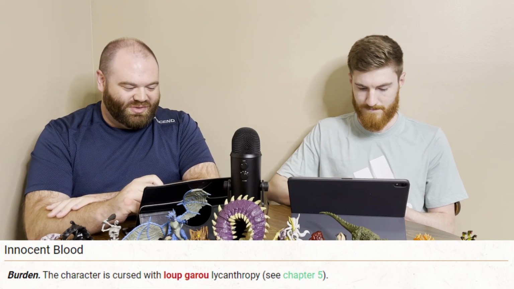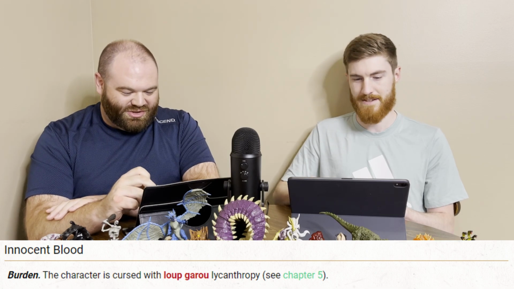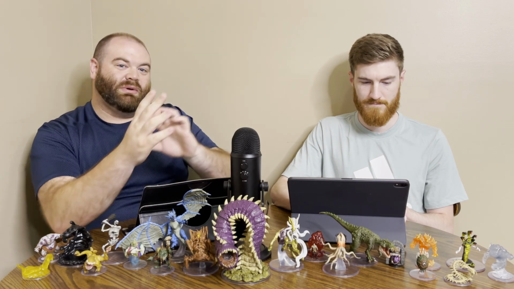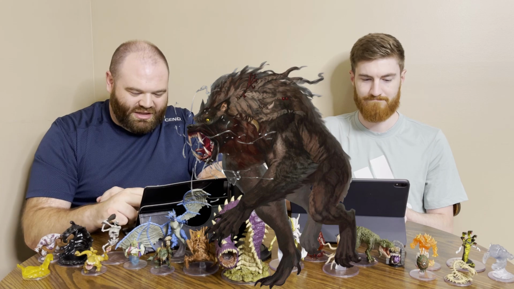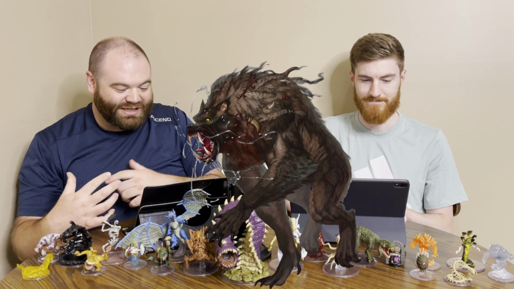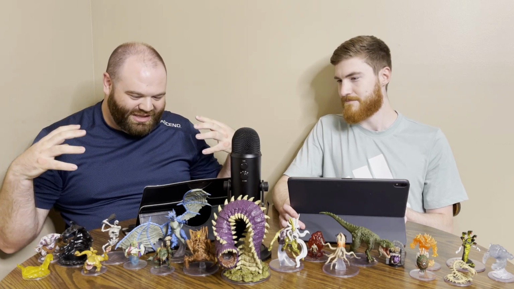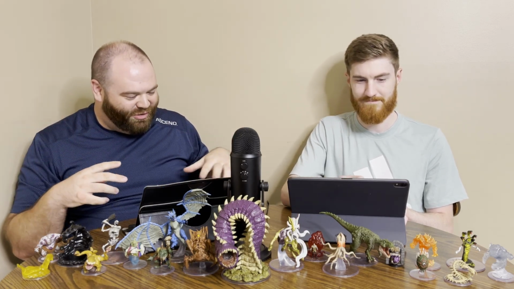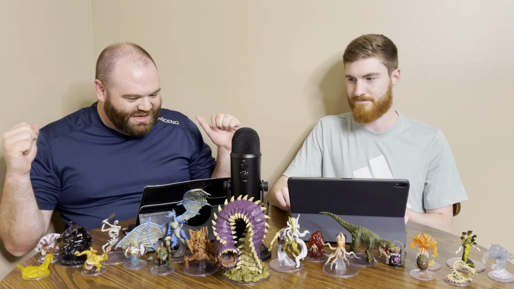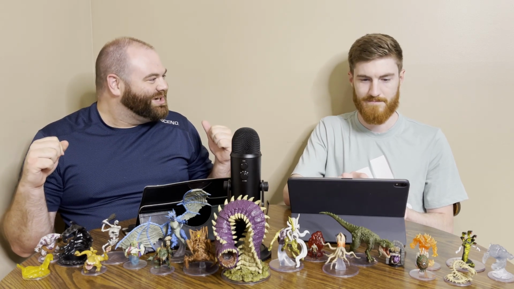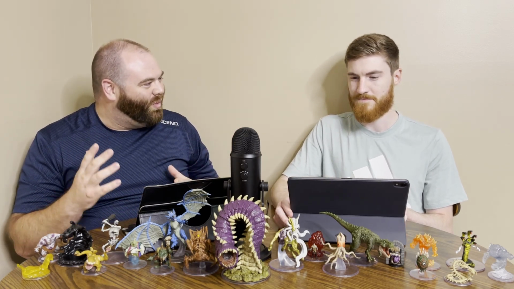And Loup Garou, so it turns you into, like, if you see the picture on this thing, that's not just like a werewolf. It looks like a werebear wolf thing. Yes. It's big, bulky. Looks like it could be up on all fours or upright. Big CR13 sucker. This isn't just a regular werewolf, werebear, were-tiger.